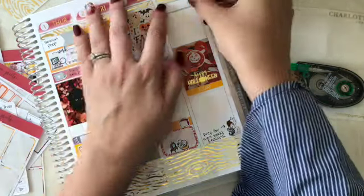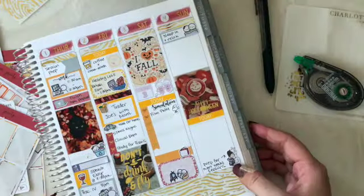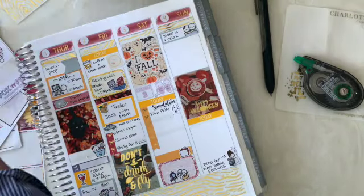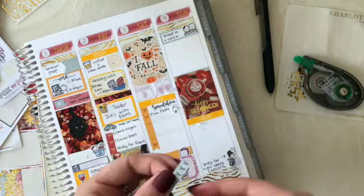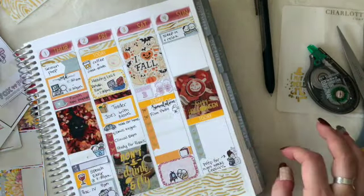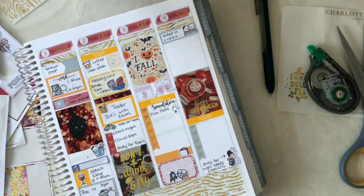I try and have the mornings reserved to do nothing. That's a Once More with Love sticker, sleep in and relax. And then I'm going to pull something from the kit again. I had all these great checklist stickers that were foiled and ended up cutting a lot of them down just to make them fit.